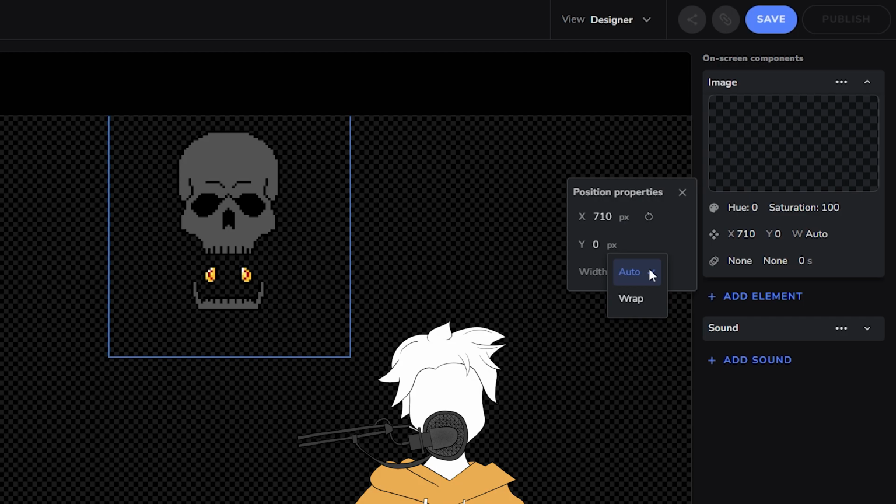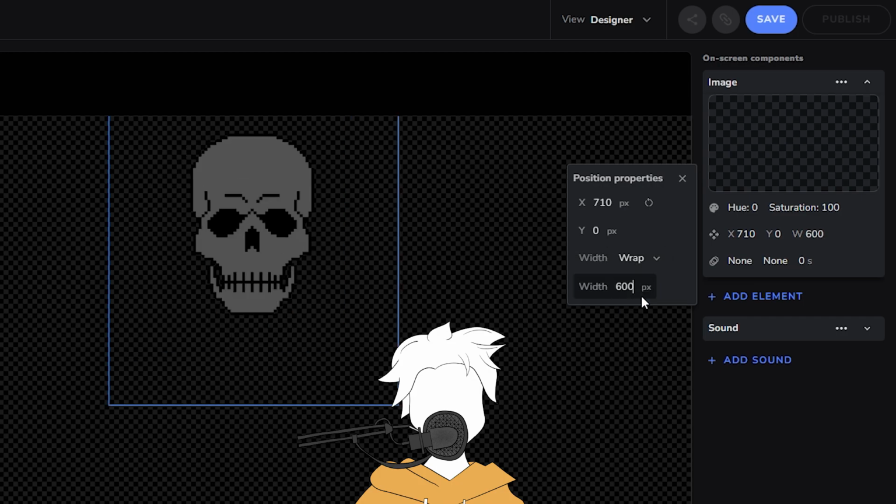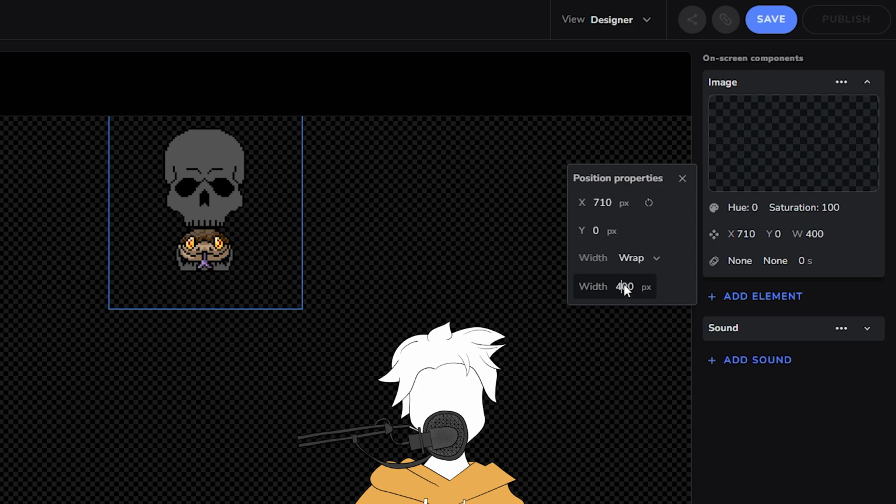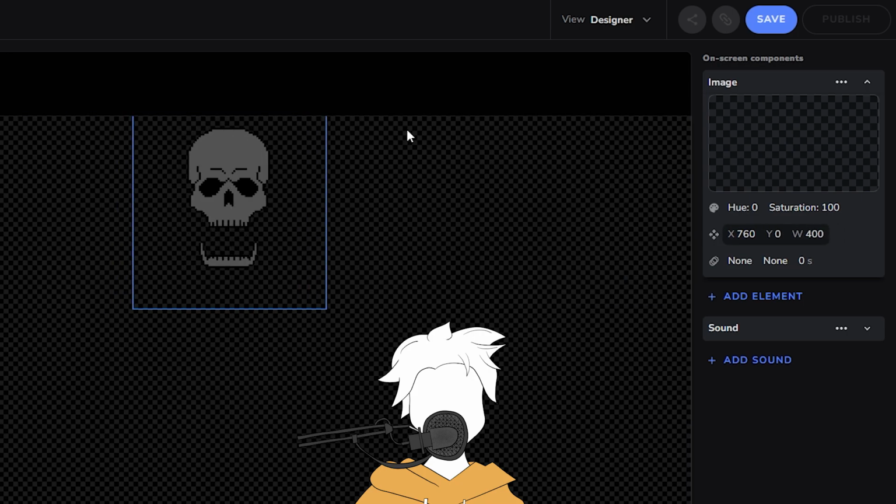It's selected for auto, but once you switch it to wrap, you can change the width of the widget or the size of this alert. So when you want to make it smaller and place it like this, I will set it to 400 pixels, it's smaller. Now I will center it. Perfect. Because you won't get any handles over here to change the size. You will have to change it with the width parameter.